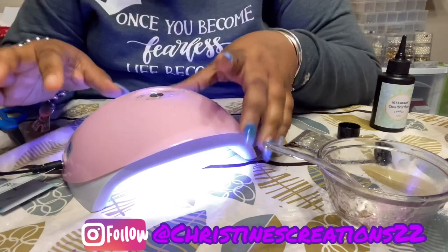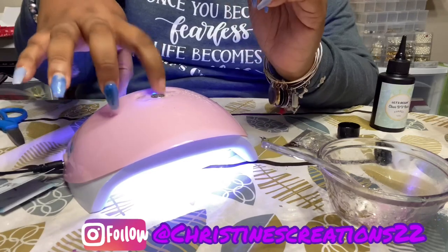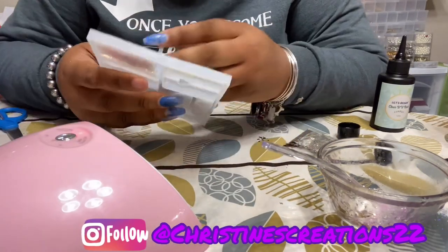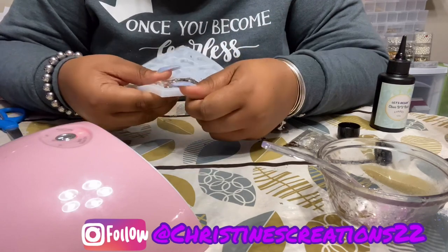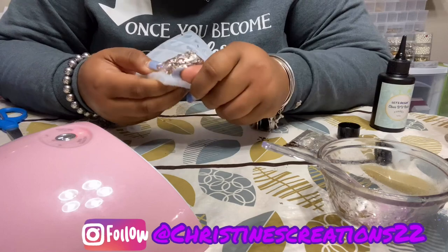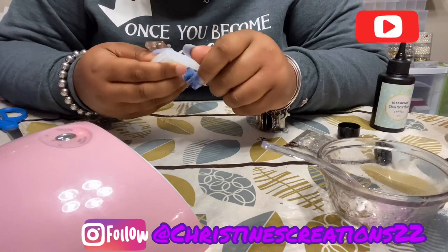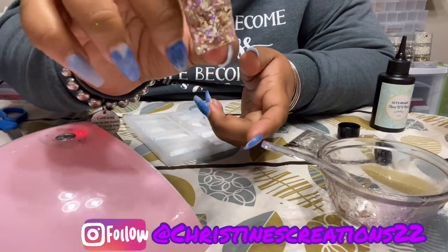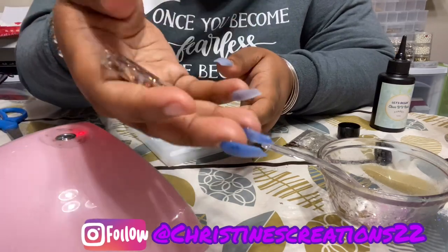Alright y'all, we back like two flats on the Cadillac. So hopefully our keychain is done curing. I feel like it is, so we're gonna just go ahead and pop it on out. Pop it out. Boom. So this is the finished product. Oh, it's so beautiful.